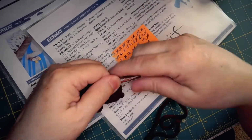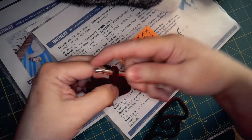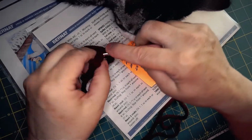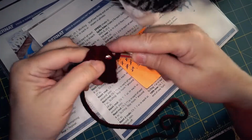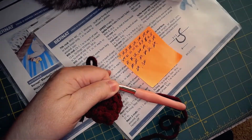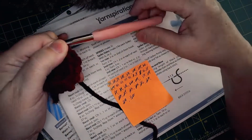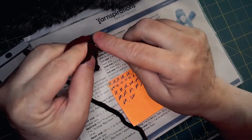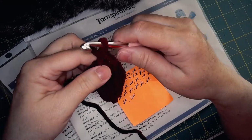Row 3, we're going to put 1 single crochet in the first stitch. Then we're going to put 2 single crochets in each of the next 2 stitches. So 1 and 2 in that stitch, and then 2 in the next stitch, 1 and 2, and 1 single crochet in the last stitch. And that should give us a total in row 3 of 6 single crochets.